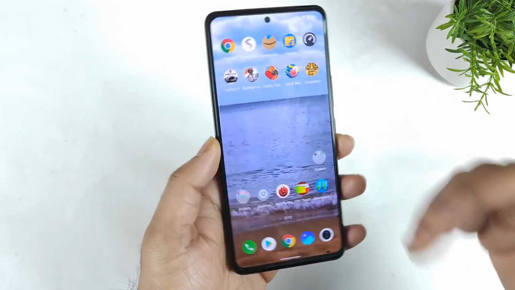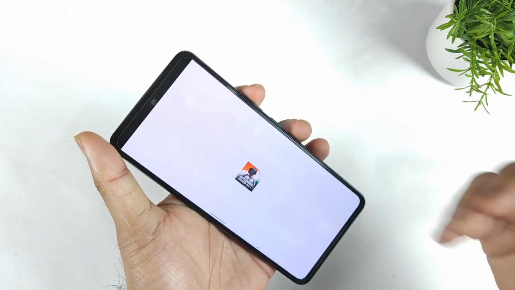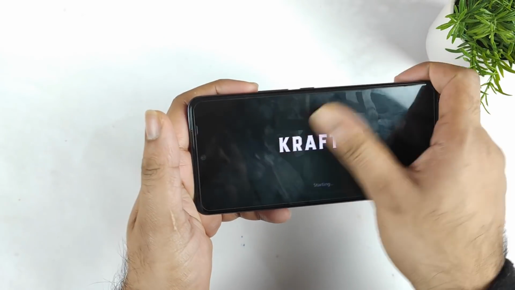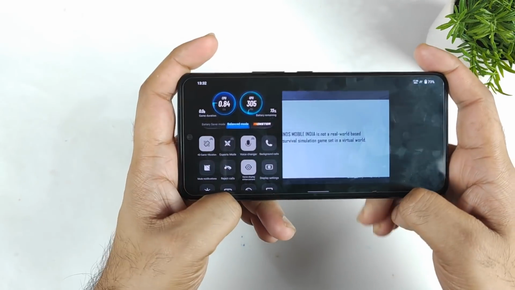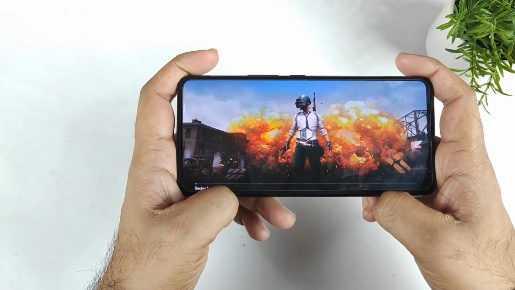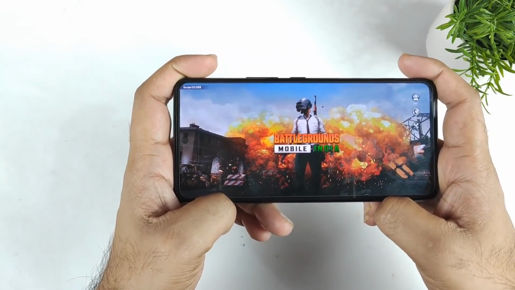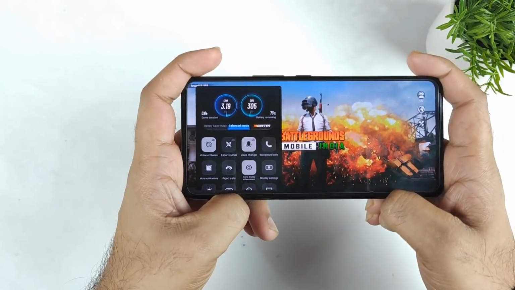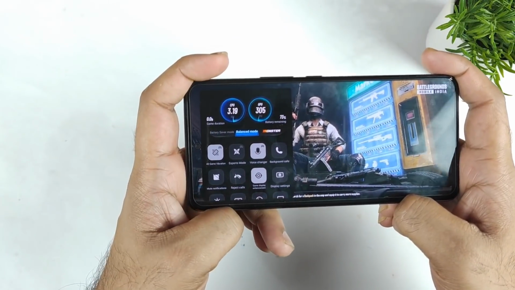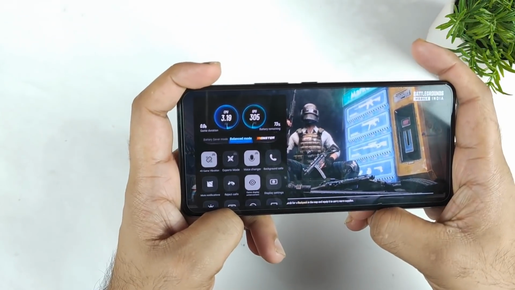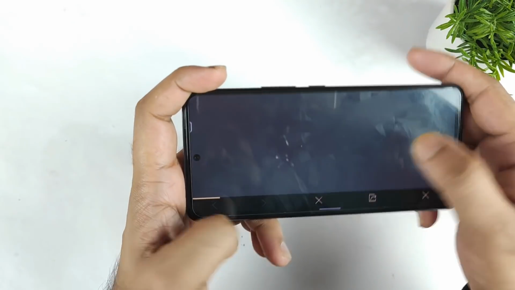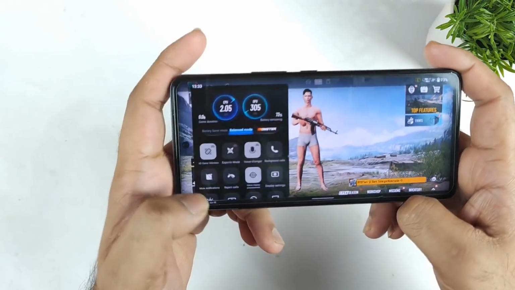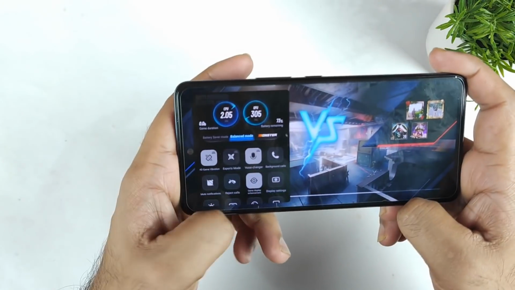So the first feature which got changed is regarding the Ultra Game Mode. Yes friends, a new type of Ultra Game Mode has been added in the iQOO 7 device. This is what the design interface looks like. So that's what I'm going to explore for the first feature. While gaming, you will be able to see a different kind of interface. Before it used to be a different interface, now it's slightly different. Apart from that, there are no major changes you may notice, but there's a small change which is about the monster mode and the implementation of the graphics, as you can clearly see.